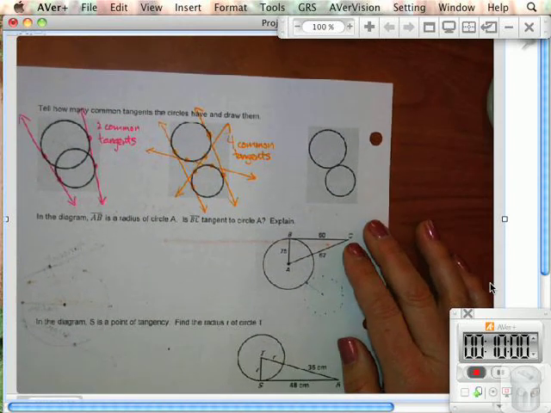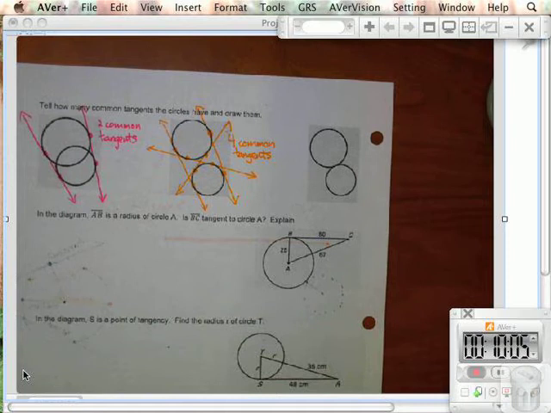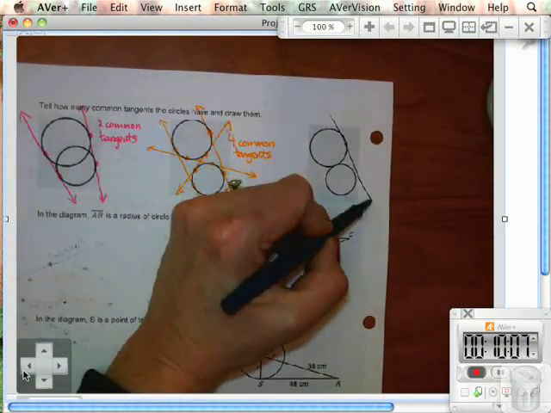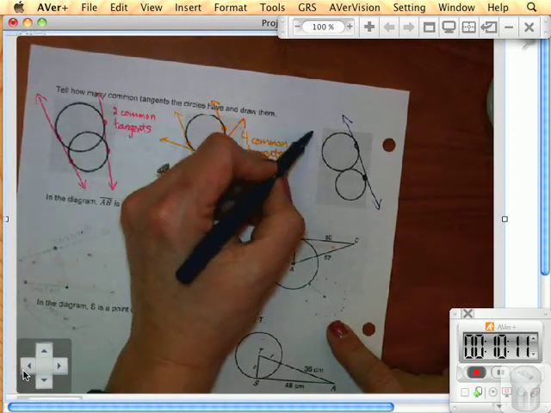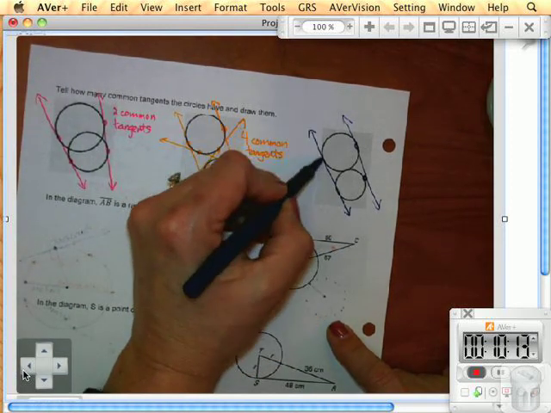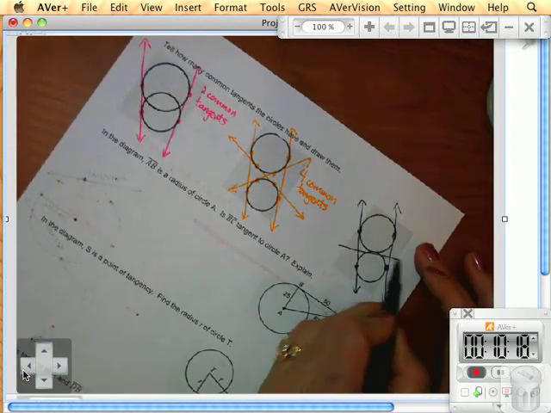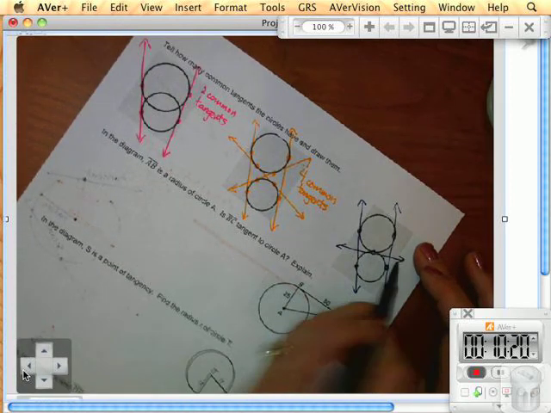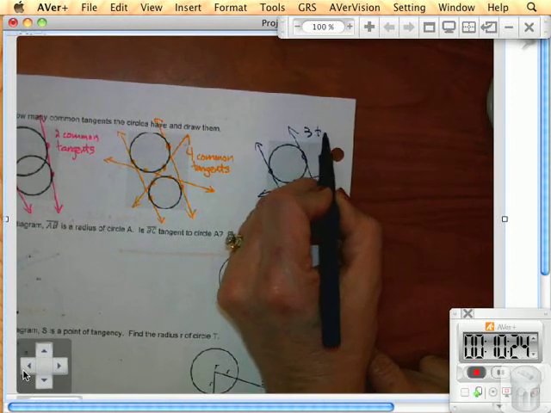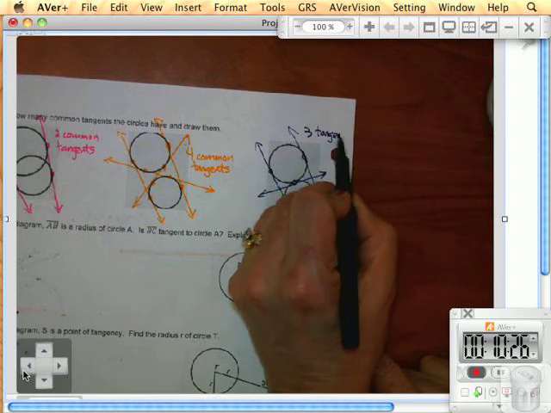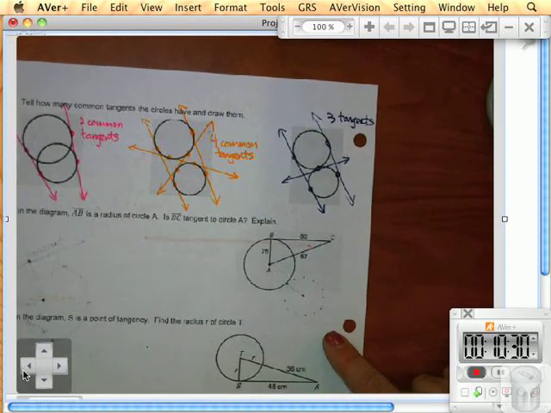All right. So this last one, what do you think? Yeah, we can do the same two on the outside. Oh, that one kind of missed, but I'll make a big dot there. And then there's another one. Where is it? Across the middle. Oh, that's way off too, but all right. 3 tangent lines. 3 common tangents. Okay?